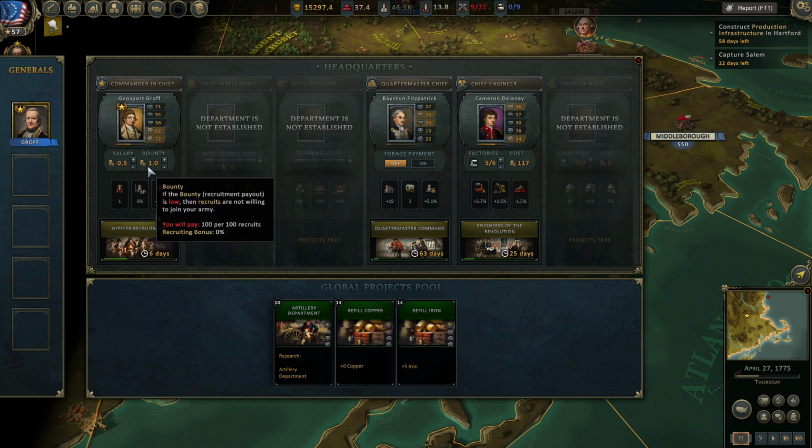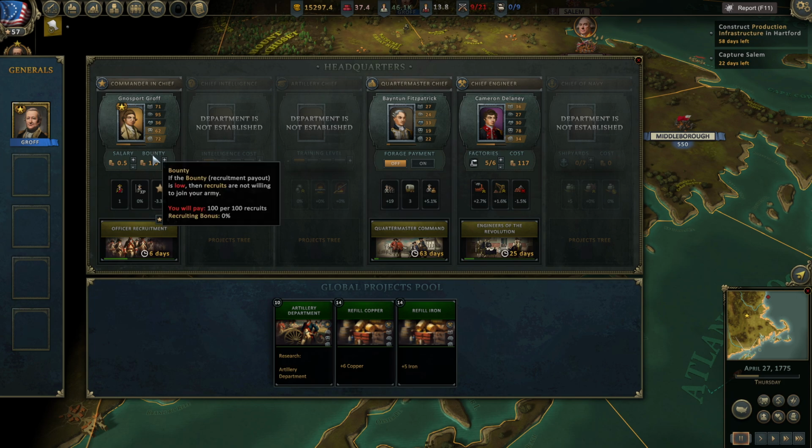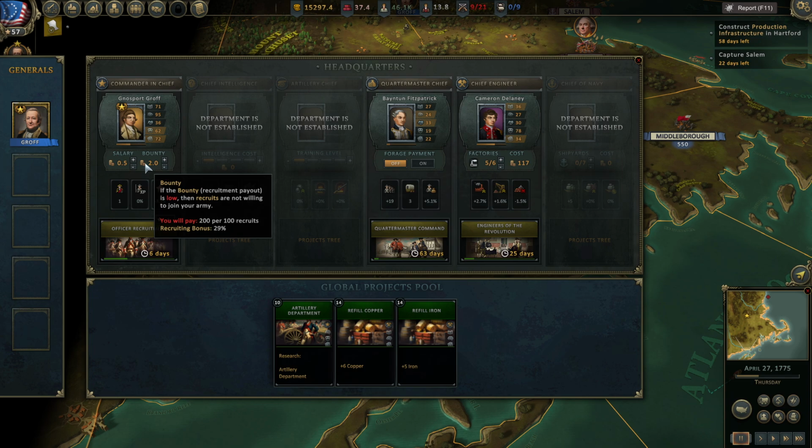Alright, so if you're trying to recruit a lot of people real quick, you have your salary cap, which is actually a morale, and the increased salary does bring more people to the recruiting yards. But you do not have to have a positive recruiting bonus in order to get more troops. What you can quickly do is raise it up to a bounty of 2.0 here, which then you will pay a recruiting bonus of 200 per 100 recruits, so 29%.